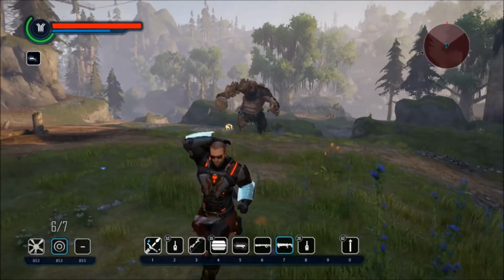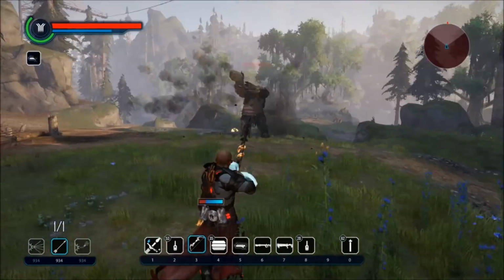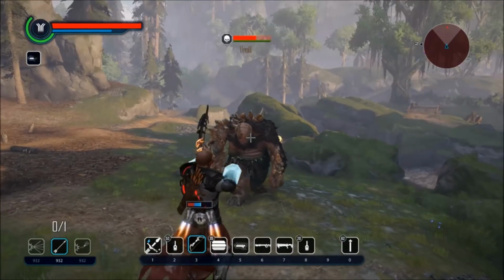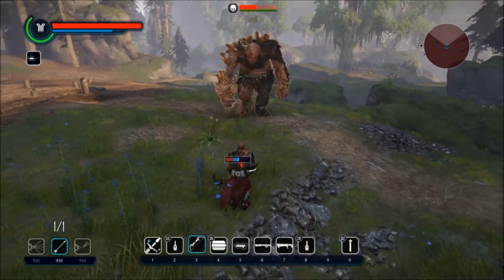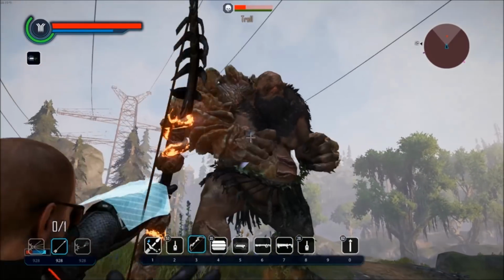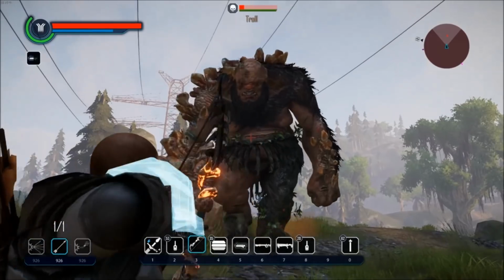So on ultra difficulty, it's pretty much you use the Redeemer. But when it comes to trolls, see it's chunking them. Just that extra 10 damage that the Warbow has really carries you on the high armor targets.